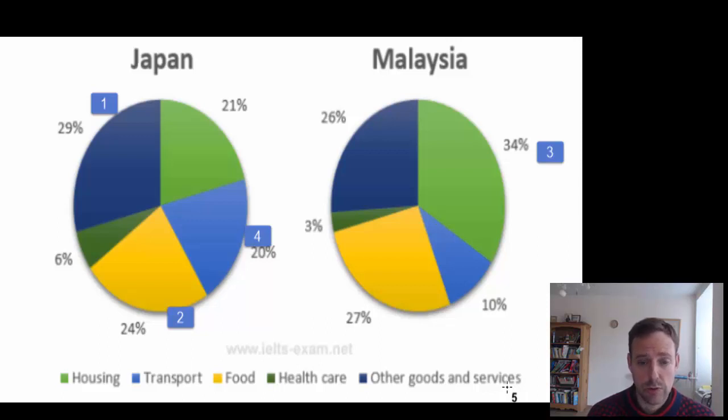Okay, so we can analyze. The way I did this naturally is I just looked at the similarities and the differences. So the similarities are in transport, it looks to be. Is that the dark blue? It's not 100% clear, is it? No, I think transport's light blue. Dark blue is other goods and services. Okay, so that's one of our main points, that other goods and services occupies quite a lot in both countries. In fact, it occupies quite a lot, and then the more specific point, it's the biggest in Japan.